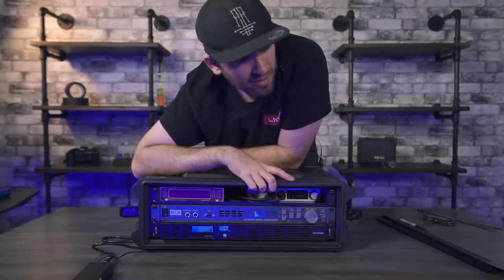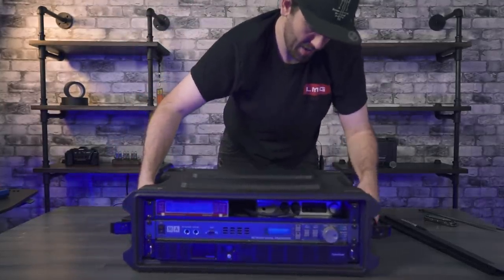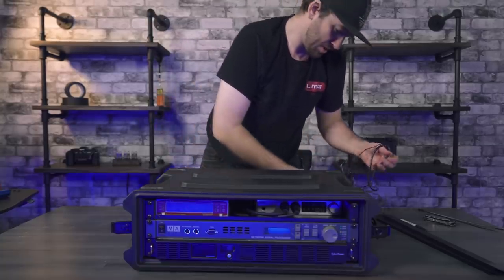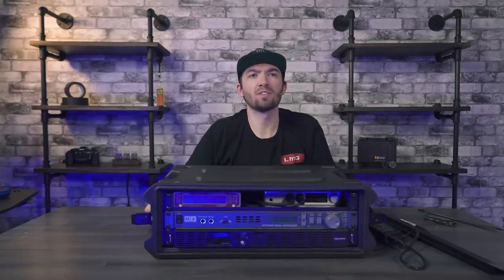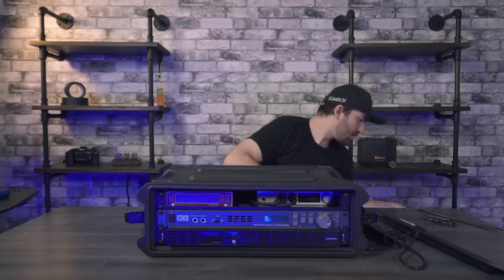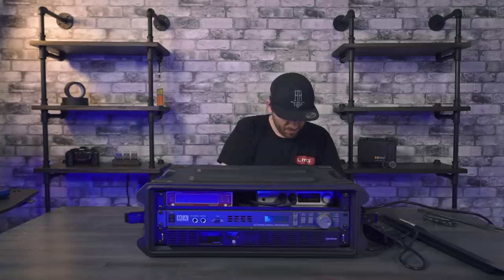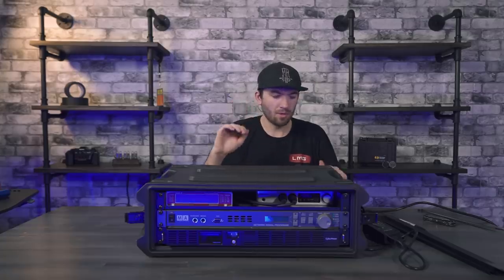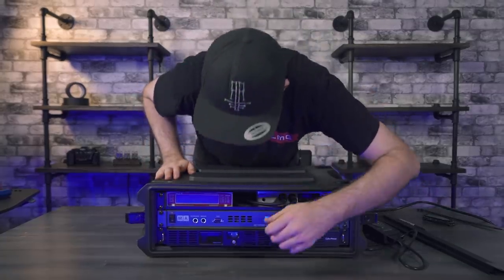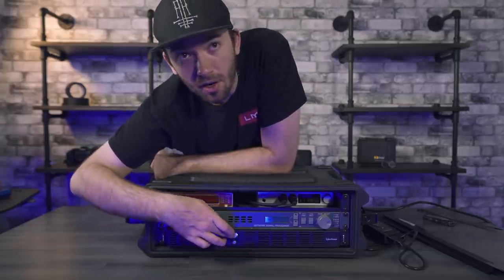I think now we can power it on. So let's try to do that. I'm going to wait to button this all up. I'm not going to put the cables in and put the finishing touches on it until I know for certain that it works. So we've got our PowerCon input. Do you hear that? No, of course you don't, because we have to turn on our UPS. Are you guys ready?